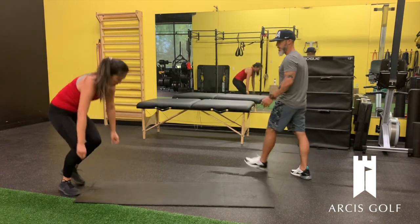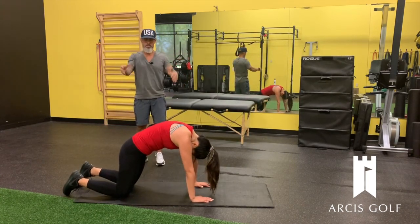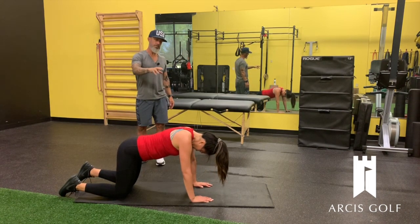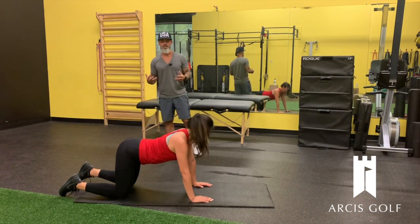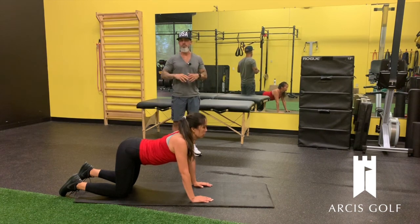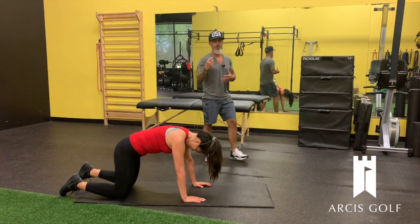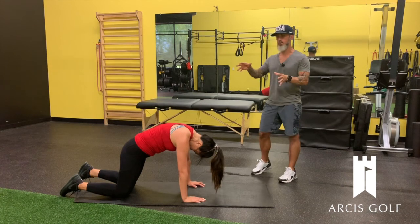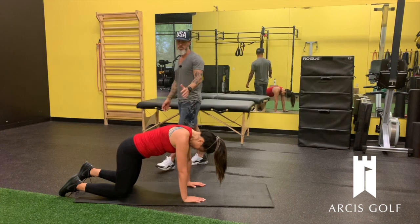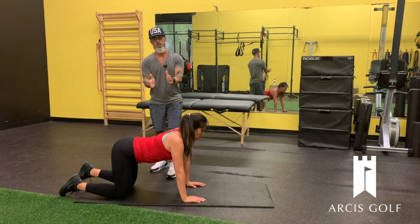Okay, hands and knees. Let's move this spine a little bit. So we're gonna go cat-cows. So we have a big flex spine, and then we're gonna start at your pelvis, and I want you to drift into extension, and then bring it all the way up your spine, with the intent of moving one vertebra at a time, okay? As opposed to it being this big global movement, we're going to see if we can isolate the segments. And what that requires is awareness and control.